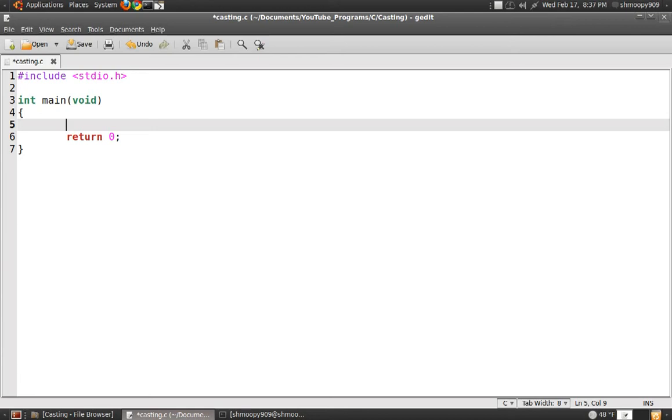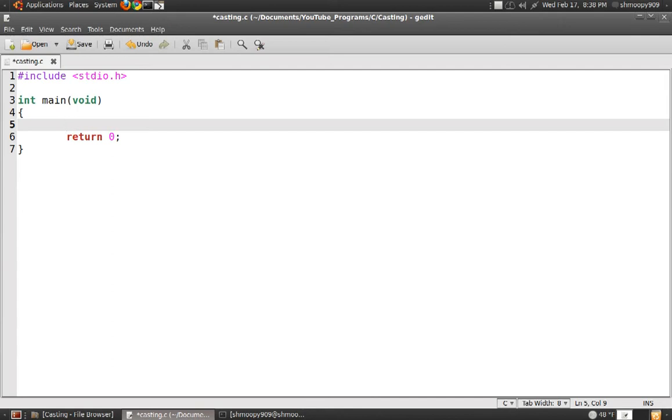But let's say we have an integer and we want to put it into a double, or take a double and put it into an integer. We can do this with something called casting. What casting does is let you change the type of your variable. But not all variables are created equally, so there are consequences to doing this. We'll go over a few examples today of casting. I'll show you how it works.